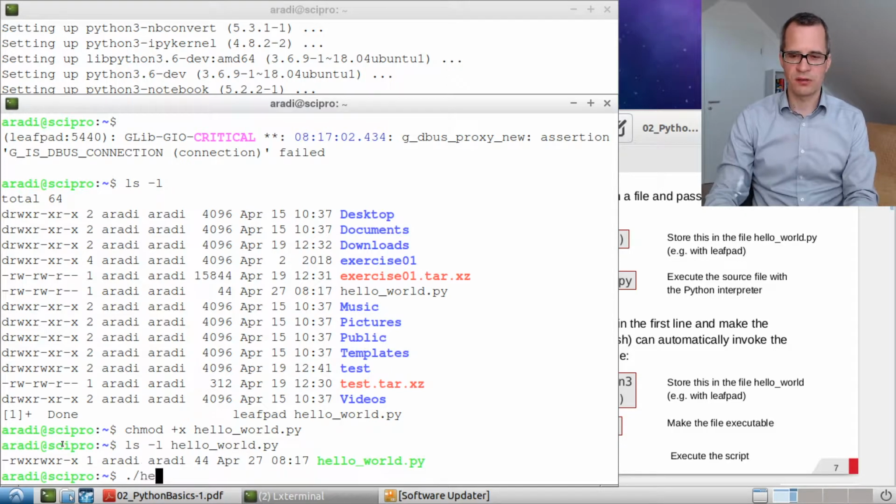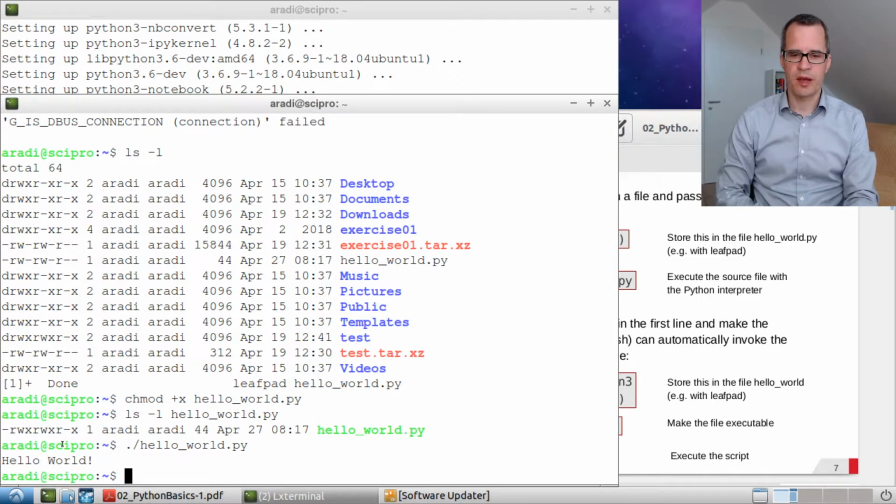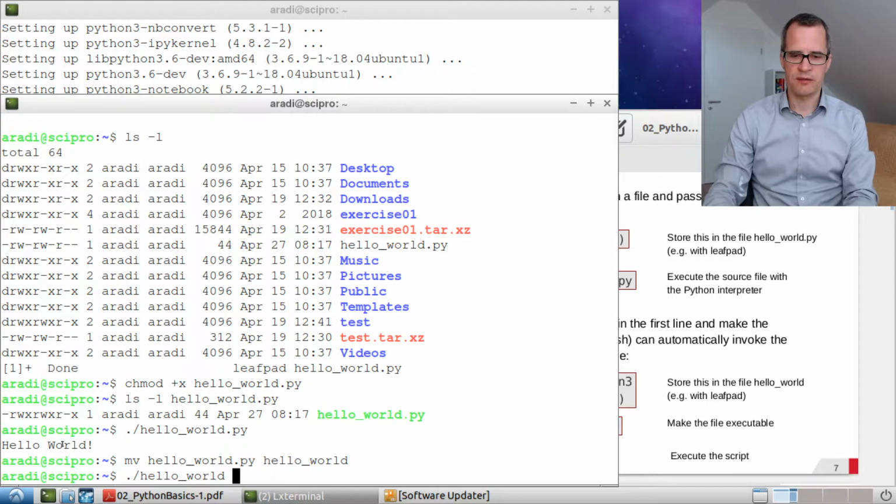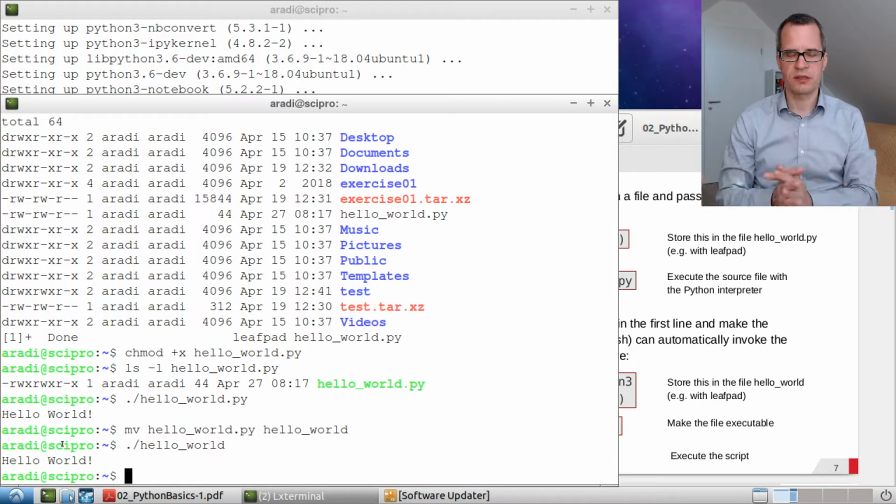If you say ./ in the current directory, execute hello-world.py, and then it's indeed happening. Because you can execute it directly, maybe it's not even very important to know in which programming language the script is written. So as the last thing, I will just rename hello-world.py into just hello-world without any specific language extension. And then if I say ./hello-world, like a Unix command, it will just print hello world. So that's also a possibility, and a very often used possibility to run Python scripts.